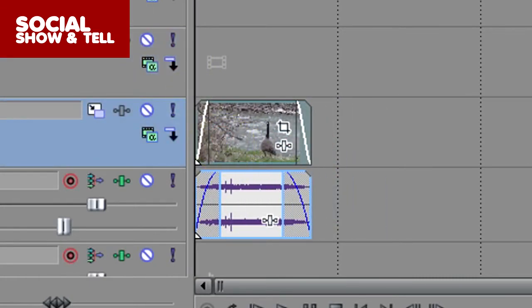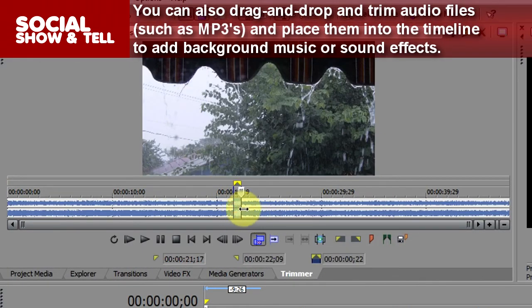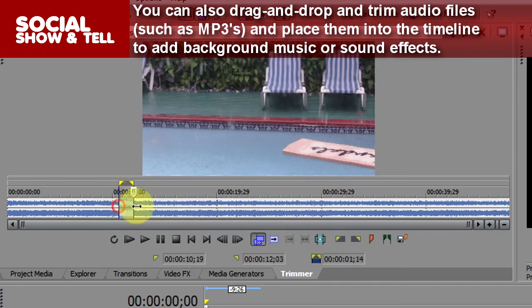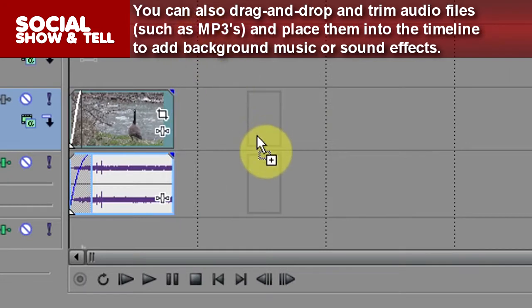Now let's say we wanted to put another piece in and do a cut. So we're going to take another piece here, open it in the trimmer, select a little piece, let's select this, and we bring it down onto our timeline.